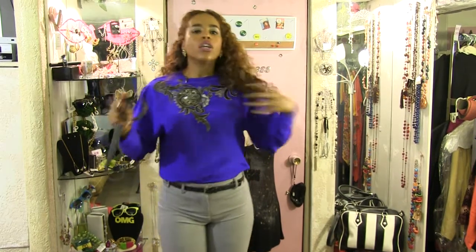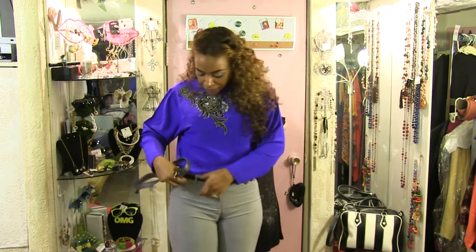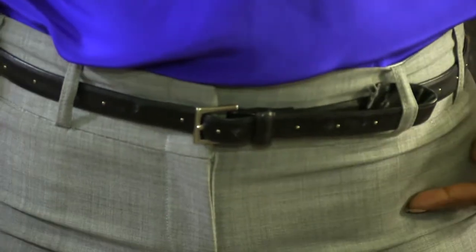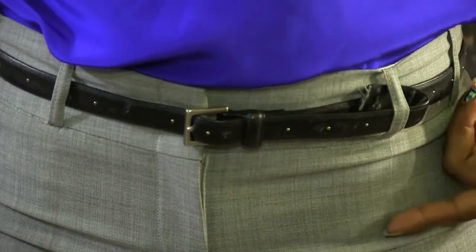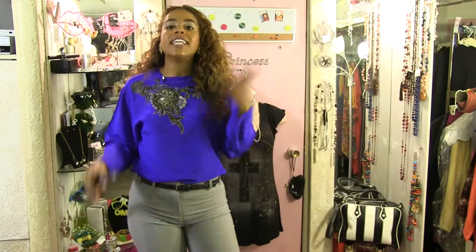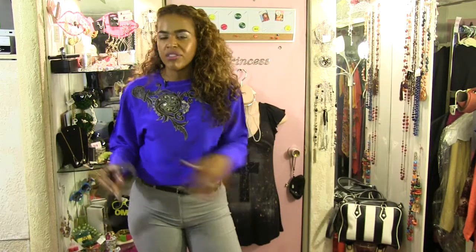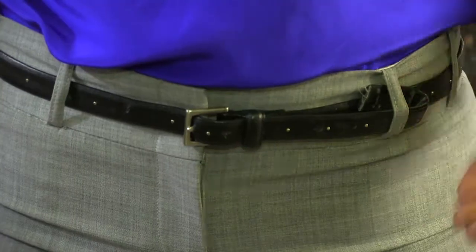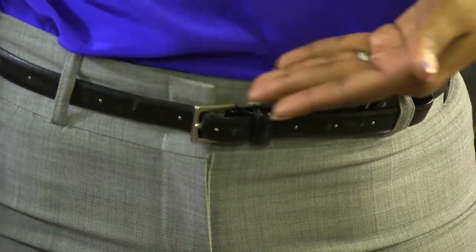Now decide how big the band is in your belt. You see these are kind of wide, so I get the option of wearing either a thick belt or thin belt. This one I decided to put on — a Kenneth Cole studded belt. Normally for the office you wouldn't do studs, but these are really small, just tiny baby studs which keeps it nice and classy.